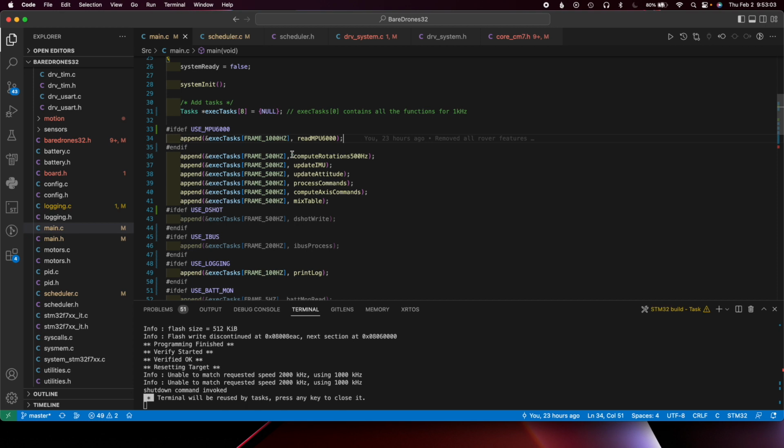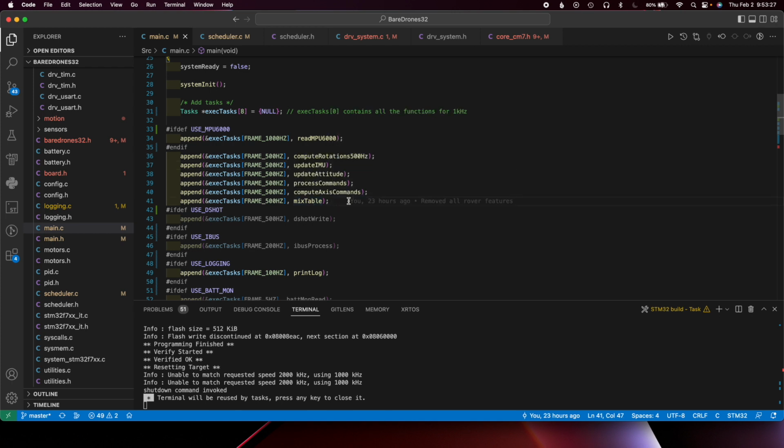For the 500 hertz loop, we have a lot of different functions. The first element is compute rotations 500 hertz, then update IMU, then update attitude, and each function says, okay, here I am, here's my function, the next thing to do is go to the update IMU function, then update the attitude, all the way down to the mix table, which says, I'm the last one, the next one is null.